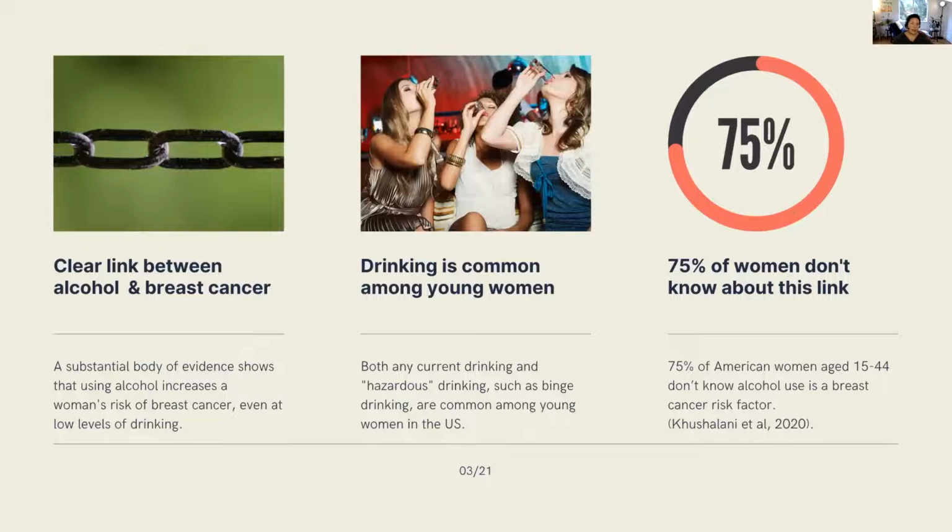To quickly synthesize our motivations for conducting this research and this project, and to build on what Shrima and Bill talked about, we know that there's a clear link between alcohol use and breast cancer. And we know that drinking is common among young women, even with the changes that we've seen recently at the population level. And importantly, we also know that about 3 out of 4 women don't know that alcohol increases their risk of breast cancer. A study by Kushalani that was published last year reported that 75% of women between the ages of 15 and 44 didn't identify alcohol as a risk factor. So these 3 issues together, I think, give us really compelling reasons for pursuing efforts to increase awareness about the link between alcohol and breast cancer at this time, and among young women in particular.